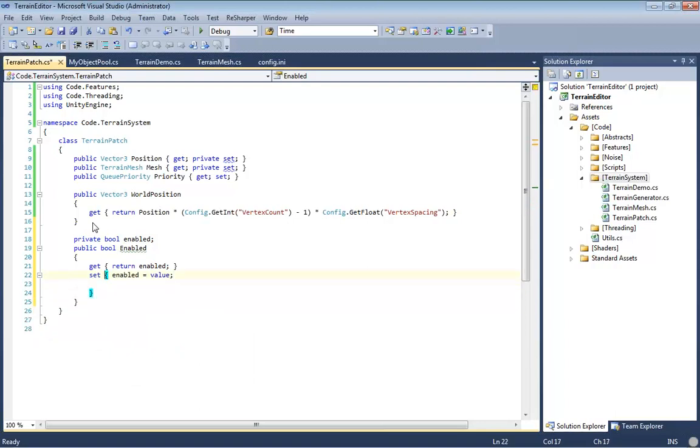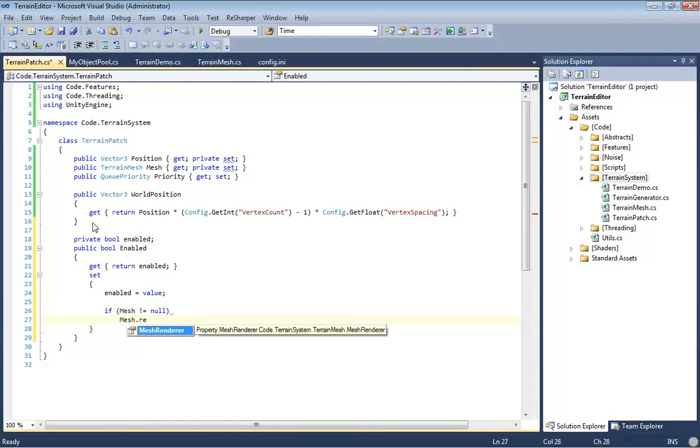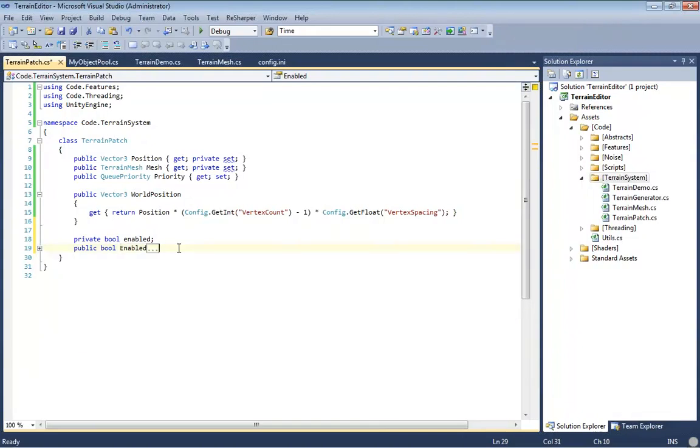And then we're going to do a check. That just basically says if mesh does not equal null, the other mesh, not that mesh, then we will set that mesh's renderer, or mesh renderer, enabled equal to enabled. So this will be our property that will allow us to show and hide the mesh, and we'll access that through the patch as opposed to directly talking to the mesh. So that will take care of this part of it.